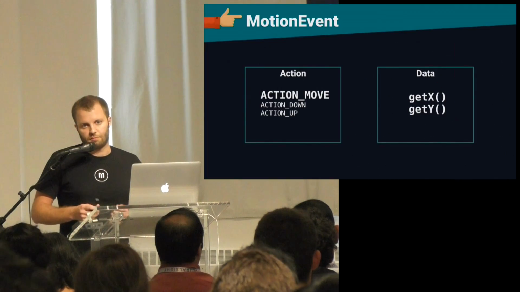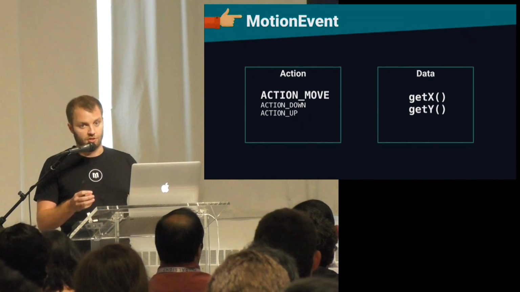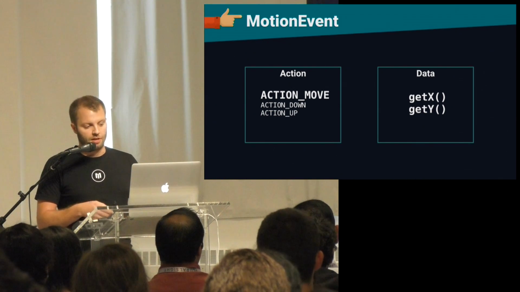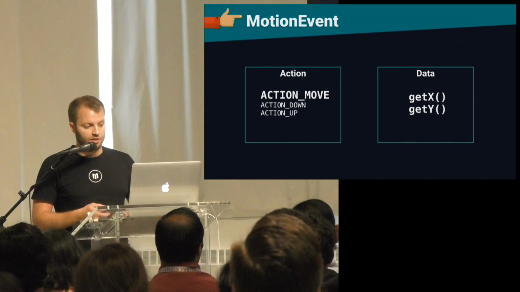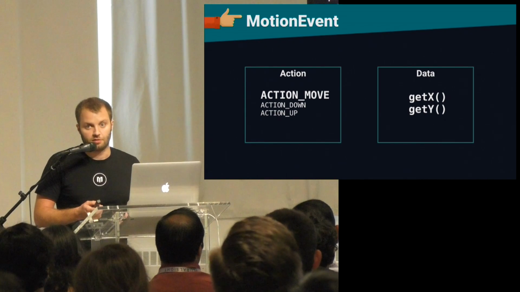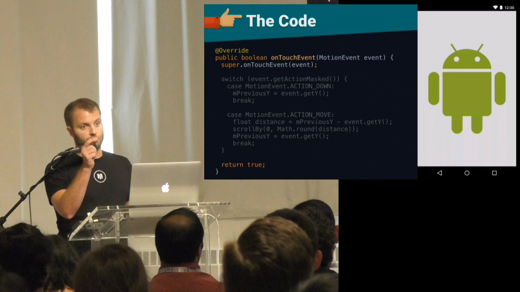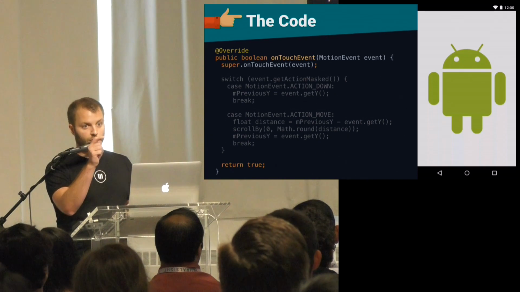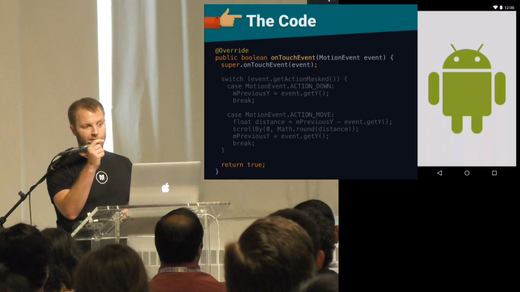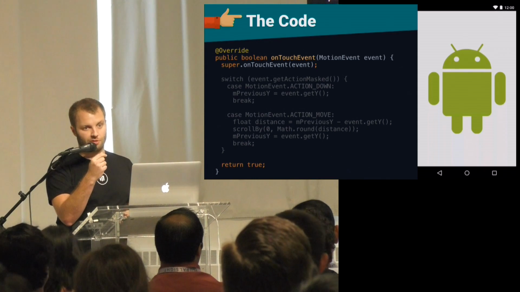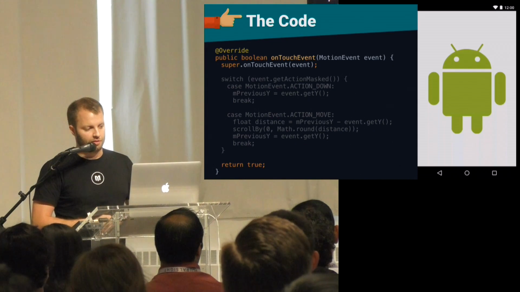In fact, we already have most of what we need to implement this. We still have our action down and up, special emphasis on the move this time, and we're going to make good use of getX and getY just to know where we're scrolling. So what's the concept behind a scroll view usually? The concept is pretty simple. You mark where you were on the scroll view at first, and then when you move your finger, you just see where you are right now, and then you scroll by this amount. So if I was at position 10, I'm at position 15, I have to scroll by 5 pixels. In fact, it's not really that complicated.